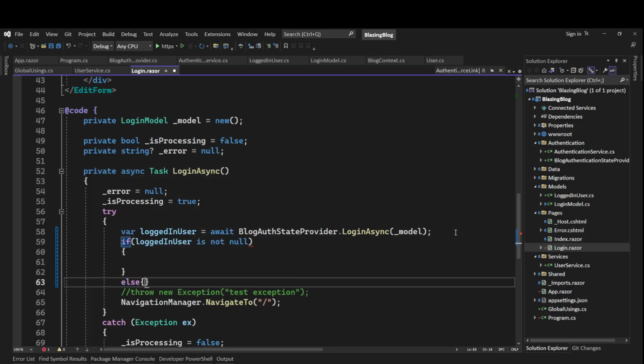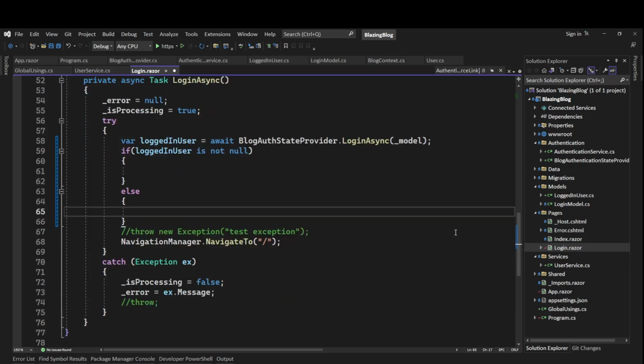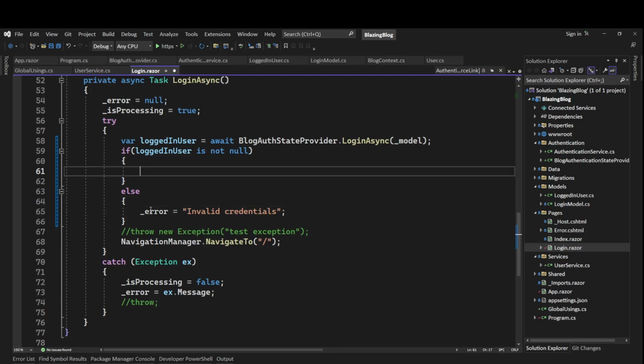If that was not the case, that means there was some error in the credentials. So we already have our underscore error variable here. So in the else part we'll say error equals, let's say, invalid credentials. Cool.